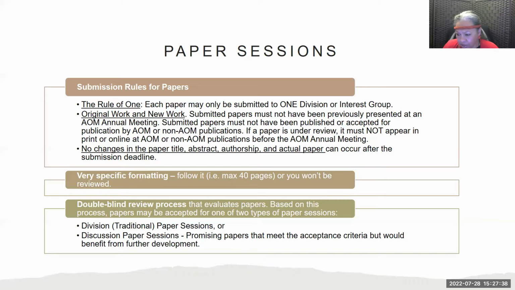And I believe that's what you're talking about, Tom, right? Yeah. The ones where papers are in groups. They're combined into a panel kind of thing. Yes. Anything else on paper sessions that you would like to share, Tom? I don't think so. You've done a really good job so far here. I would just say that the amount of work that you have to put into submitting a paper is almost the same as submitting to a journal. Wow. Yeah, I would say it's not the same standard, because there's no reject, revise, review. It's either reject or accept.